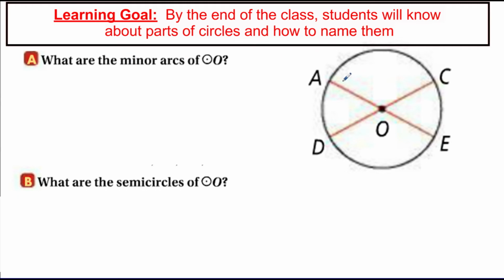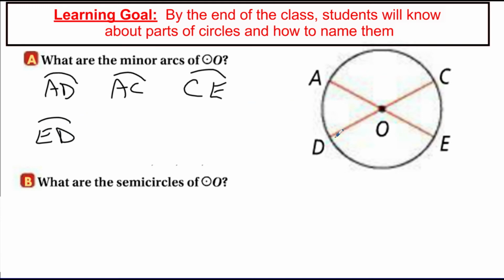So if I asked what are the minor arcs in here, I'm going to look at this picture and say any little piece of this circle that is less than 180 degrees, which means less than half of a circle. So I can say there's arc AD, okay? And I could say this little piece from A to C, that is also one, so I'm going to say AC. Okay, and then I can go from C to E, that is definitely smaller than half of a circle. I can go from E to D, okay, and I can go A to D, we did already. So it looks like I got all. There's 4 minor arcs.